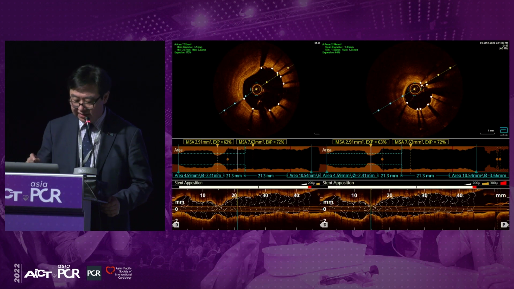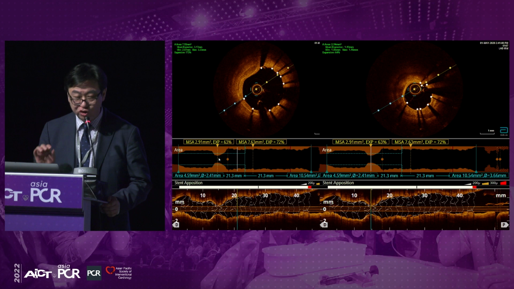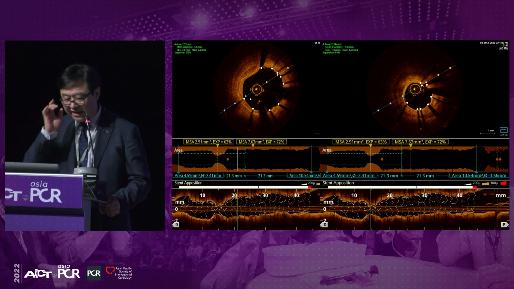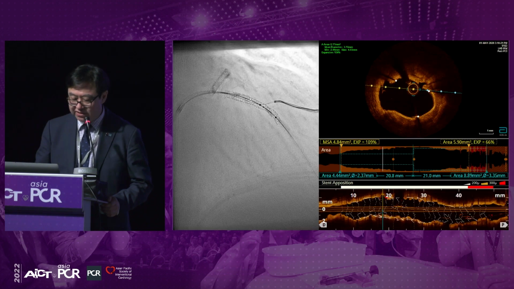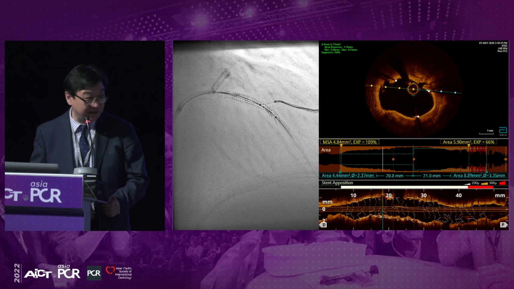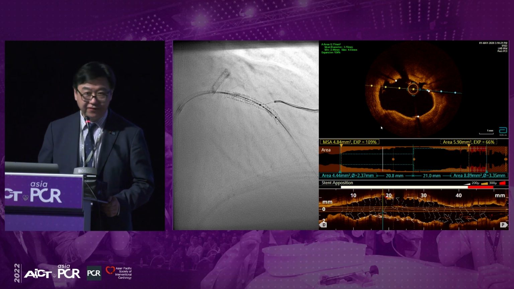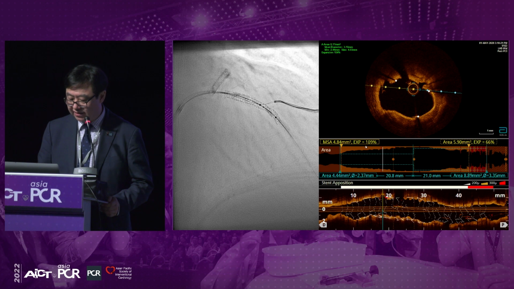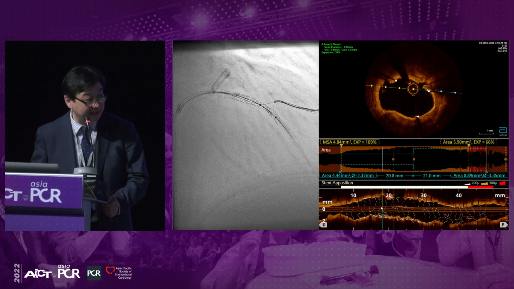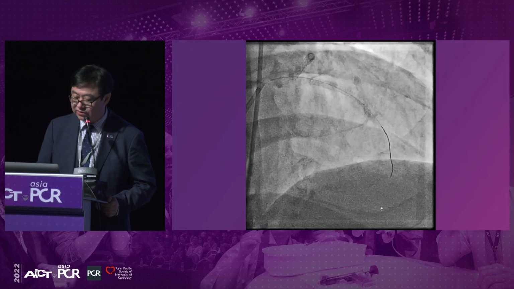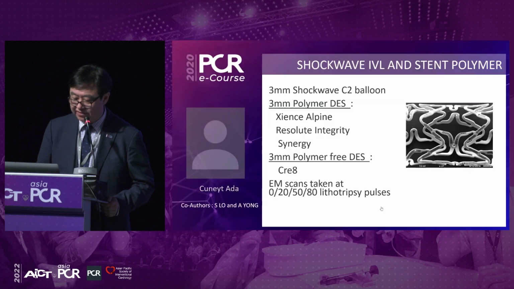That's the OCT, showing that the MSA here is 2.9 millimeters squared. The stent expansion is only 63%, a little bit of calcium around maybe 180 degrees. So lithotripsy was done. This is an ability to see the actual site of the stent residual with the electrodes and shocked about 40 pulses. And notice that balloon expansion here now is not at the site, but it's extremely well expanded and optimized result. This is the optimized angiographic result.